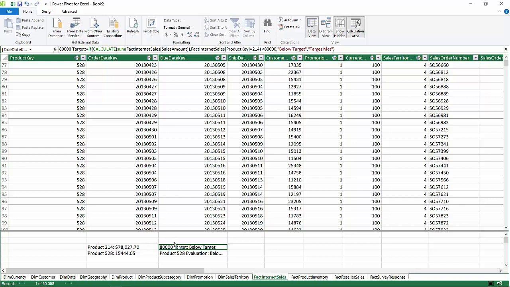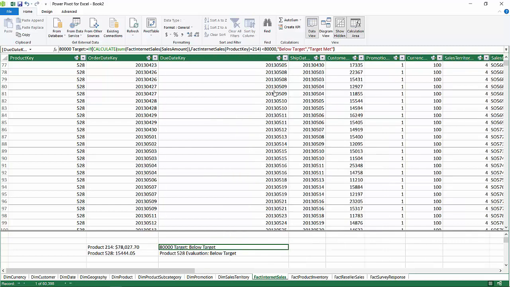Because I had 80,000 target based on that 214, if I had typed 80,000 target again here, it wouldn't have let me do it because you can't repeat the name of measures. So for the second measure I've typed product 528 evaluation. And to make it a little bit better, I'm going to jump up here and change this one to product 214 evaluation.